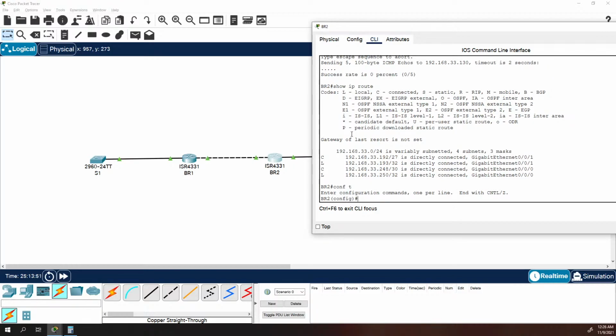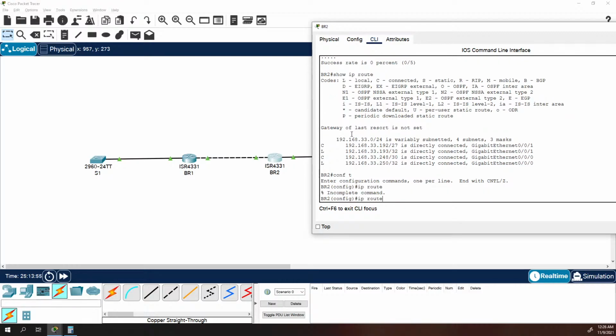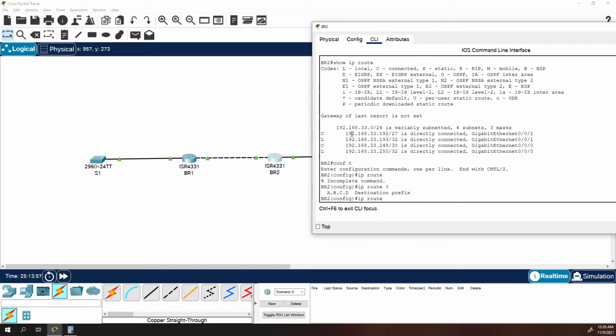and from here we can do a static route. So basically IP route, then we have our destination: where are we trying to get to, what network.